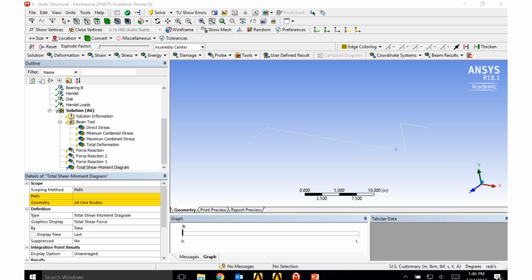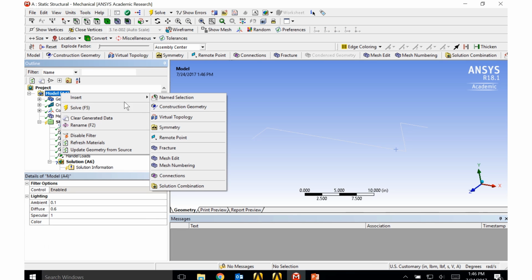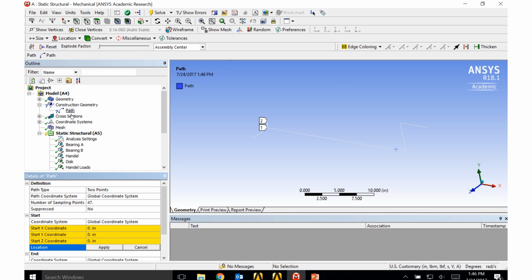So to enter a path, I scroll to the top and right click on the model, Insert, and I'll insert a construction geometry. Now I go to the construction geometry, right click, Insert, and insert a path.